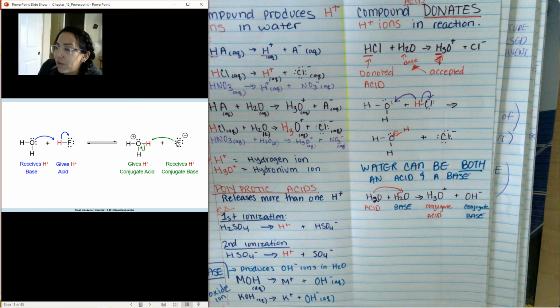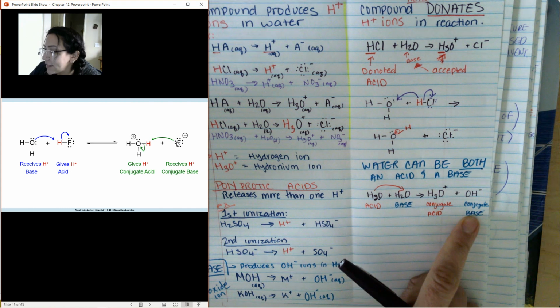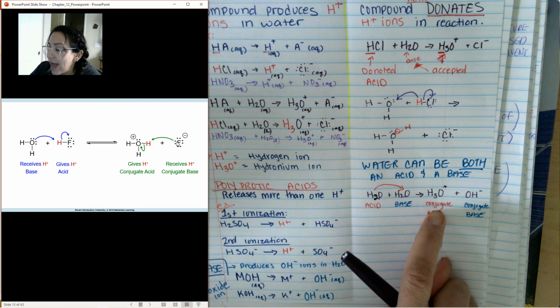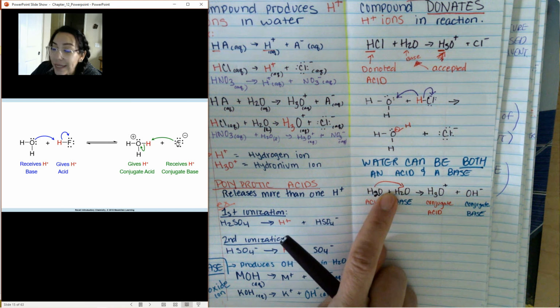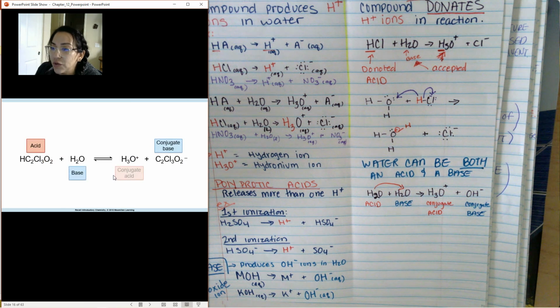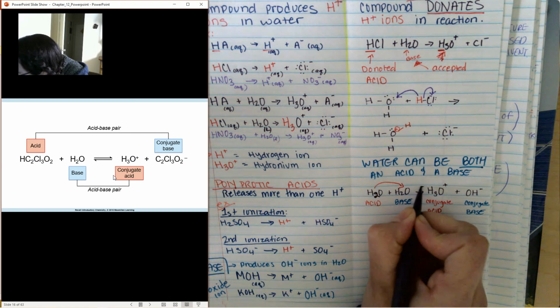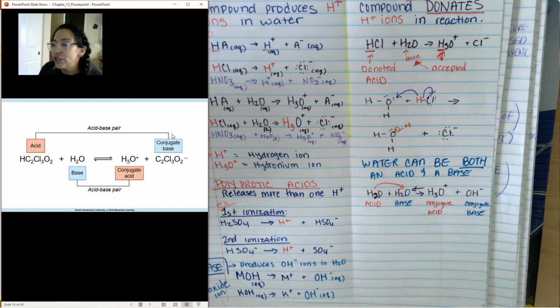Okay, how is that even possible? Well, that means that if we reverse this reaction, this behaves as a base and this one's going to behave as an acid. This will donate the hydrogen to my base, creating this same product all over again. So that means that this reaction could actually go both ways.